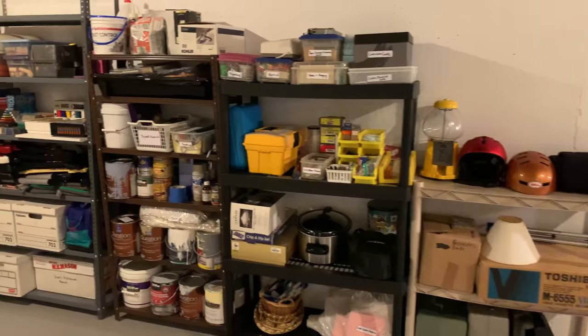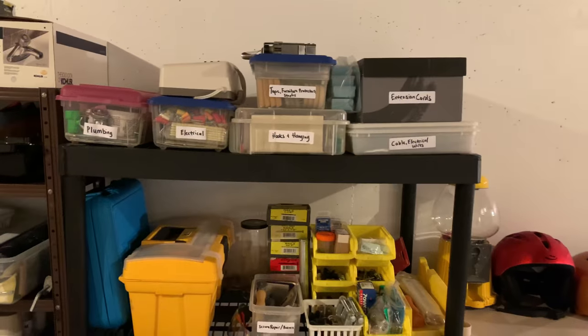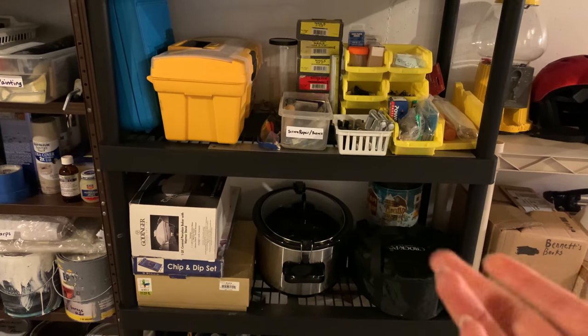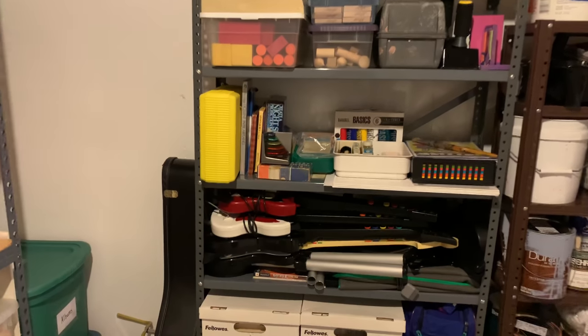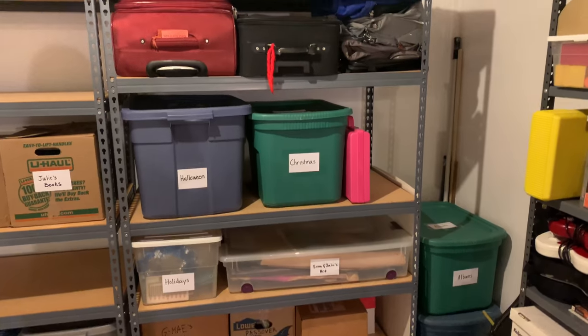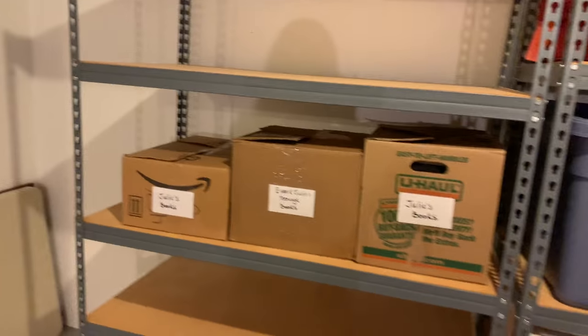Everything is in its own category. This entire shelf is for basically painting supplies except the top. This is tools on the top two shelves, and then down here it's cooking-related things that you don't always use. This is my other cousins' stuff from when they were younger. Some PlayStation stuff is all together on that shelf. Some art supplies and other toys — everything is just in bins and organized. It took a long time because not only did I do the whole room, I spent a long time organizing and putting everything in the place that it should be so that you can find it.